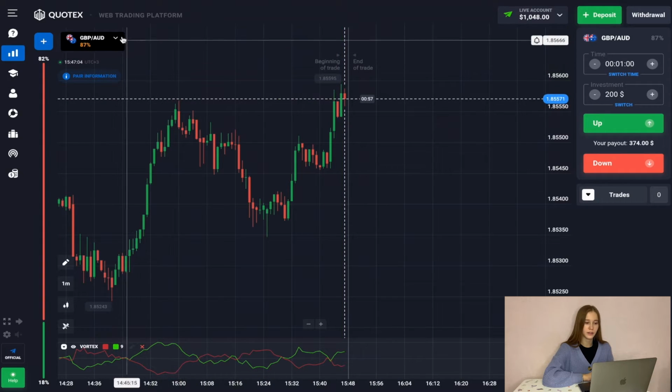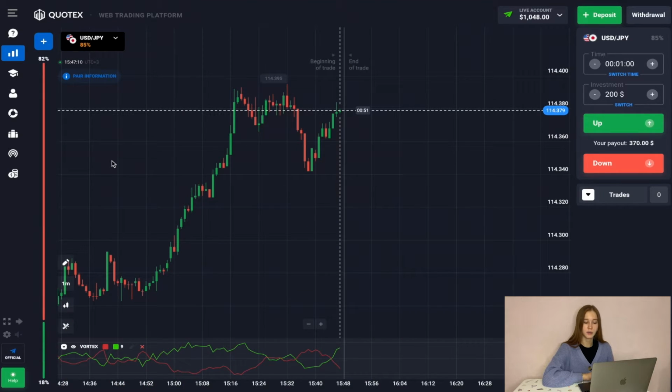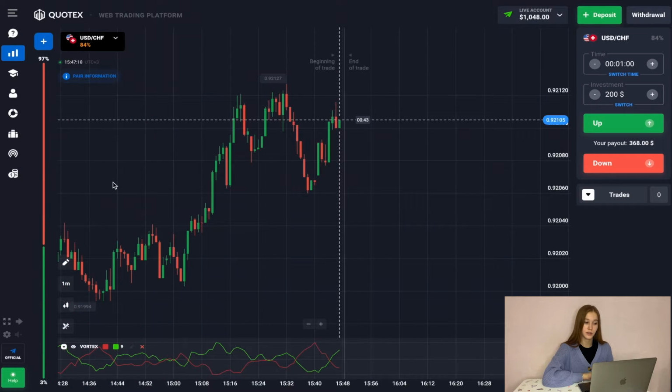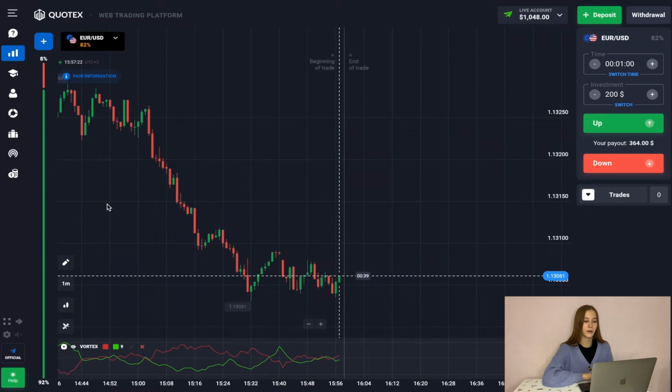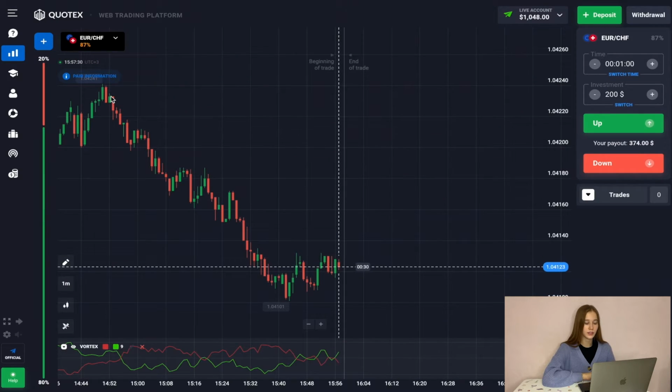Let's pick the next currency pair. Here we see something that is no longer suitable for us. Here our signal did not have time to form. I will choose another currency pair. There is a potential for the trend to rise. So I think that now I will open several deals at once to increase the price. Let's see how the price behaves at the end of the time frame.